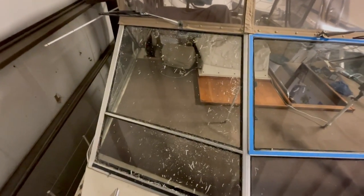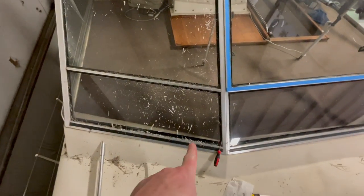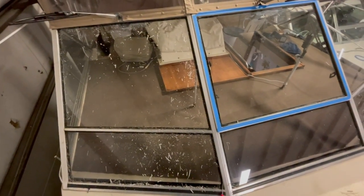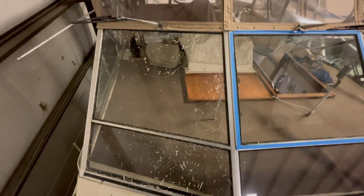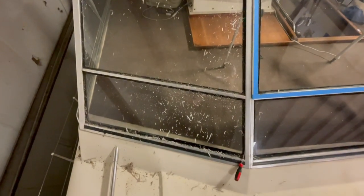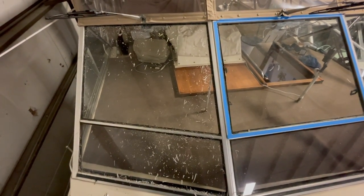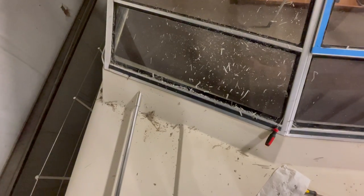I am to the end of today, and I've got those windows scraped, these windows scraped, that one is scraped, and I'm halfway through this one. And I've got the glazing taken off both of the side windows. I haven't done any scraping on those yet, so there isn't really any surprises here, other than I didn't think the silicone would come out in tiny little chunks like this, but it is 37, 38 years old now. So the silicone was going bad.